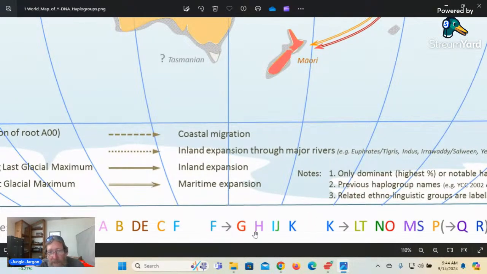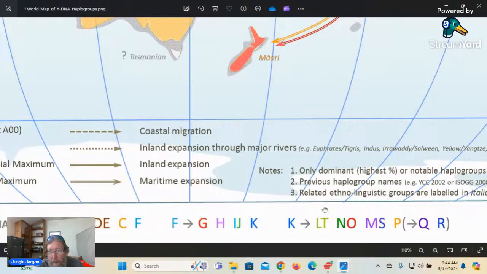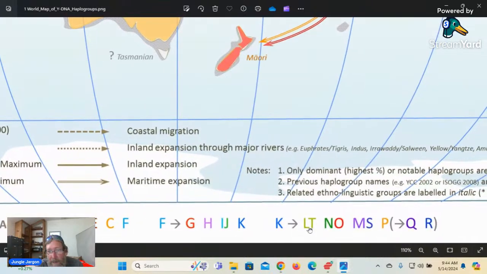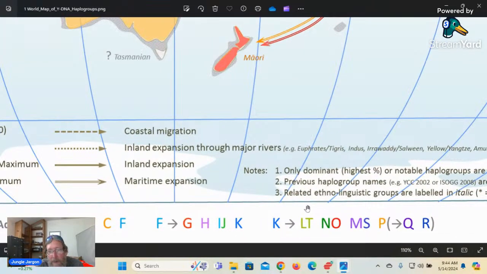But then you have F, G, H, I, and J. Same thing again over here. They're trying to connect this group with this group over here. So then you have the K, L, M, N, O, P, Q, R, S, and T. T's here somewhere. Oh, and a new finding was that the L and the T seem to be isolated from the rest of the K group. So you have K, L, and T together in one lineage, and then you have these other lineages branching off from K.